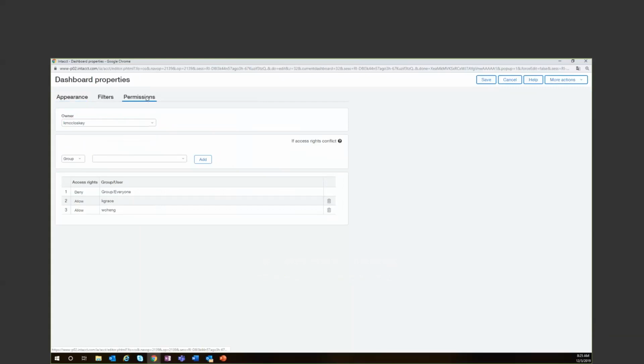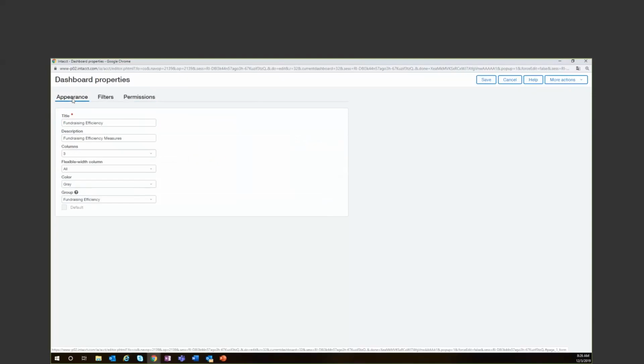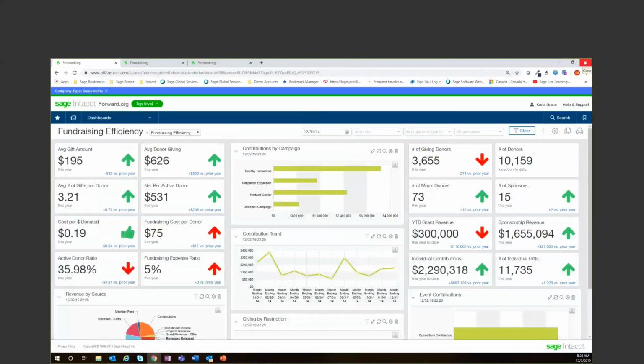So if I created a dashboard and I only wanted my controller or a head of finance to have access to it, I can give it to those specific individuals and deny the remaining individuals within the organization. Also, I can choose how I want to display this: the number of columns, how I want my tiles to display, and the overall background color as well. So some little features that you can set up.